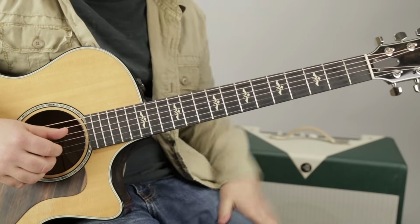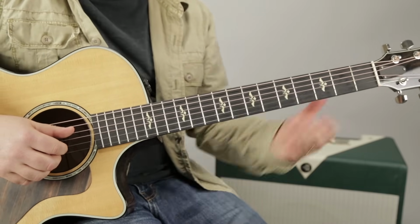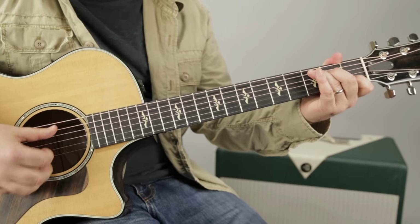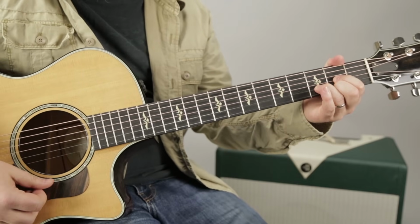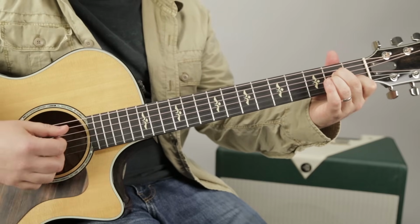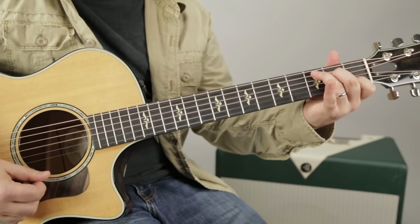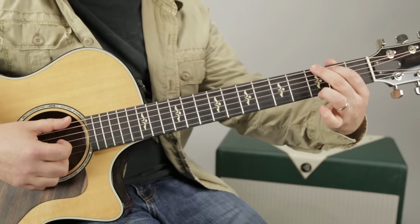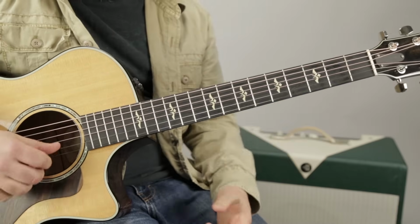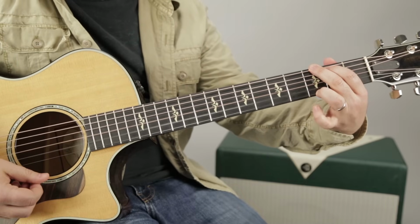So let's do that part again. Don't worry about the picking yet. I will show it to you, I promise. So open to C, D, F major 7, A minor 7, walk up again to C. Now G, and I'm playing it with the open B in that G chord.